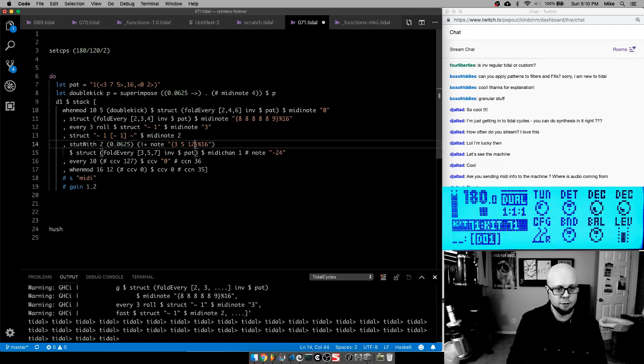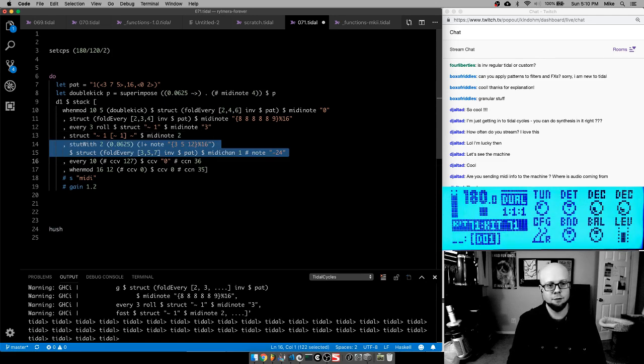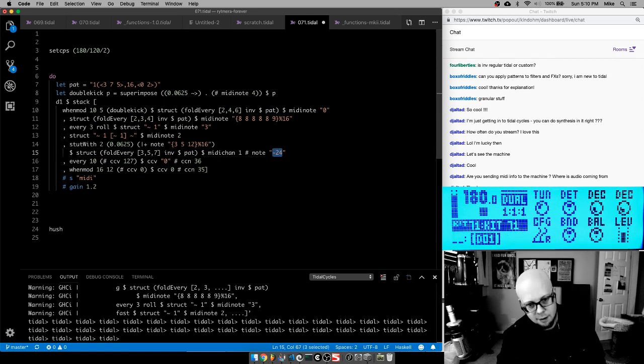All right, so what the heck was I just doing? I am stuttering that bass note, and I'm adding either a step of 3, a step of 5, or a step of 12 to the stuttered note. So you hear the main note, which is a C, MIDI note 24 steps down from middle C, so it's a C below that.